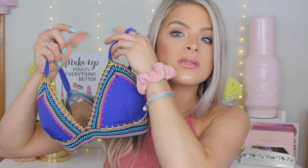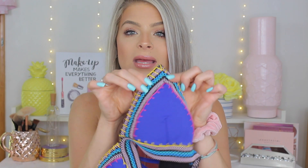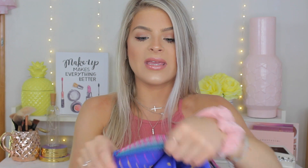Everyone needs a cute bathing suit for the summertime. This one is probably my all-time favorite bikini — it's from the brand Hot Miami Styles. I actually just did a try-on haul with them that I'll leave linked up here. These bathing suits have the best quality I've tried in a long time. They are a little bit more pricey but I think it's worth the money — high quality, not going to rip or be see-through. Zaffle also has really cute bikinis and I've done several hauls with them. My favorite websites for cute bikinis are now Hot Miami Styles and Zaffle.